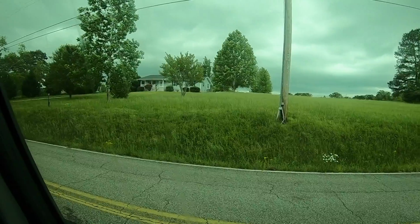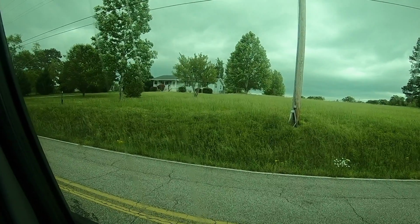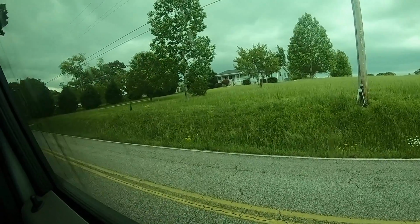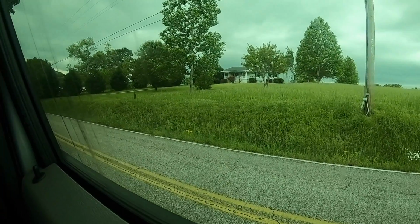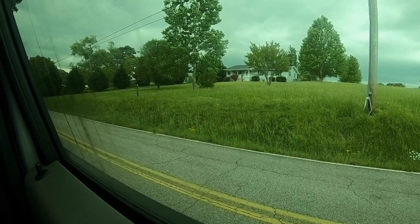Whoop-a-chow, ninjas! New property, ninjas. New property. I just finished talking to the owner, and it's quite a bit tall. It's gonna be pretty fun to mow. It's got a good sized ditch right there in the front. The good thing about that ditch is I'll have to weed eat it just the first time, and then we're just gonna keep it sprayed, and I'll never have to touch it again. So that's pretty cool.